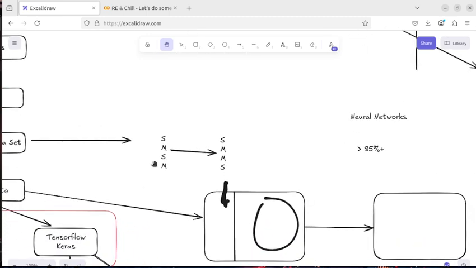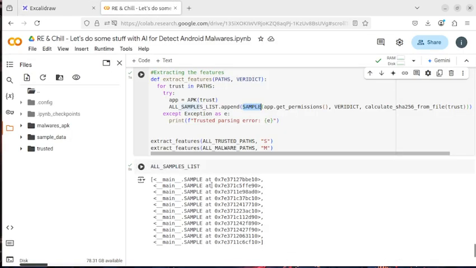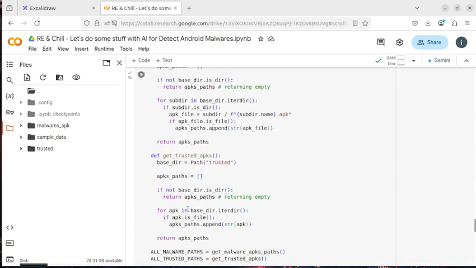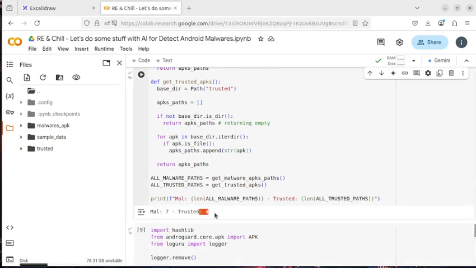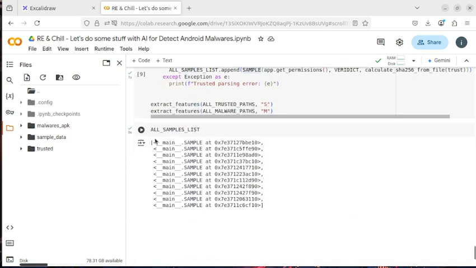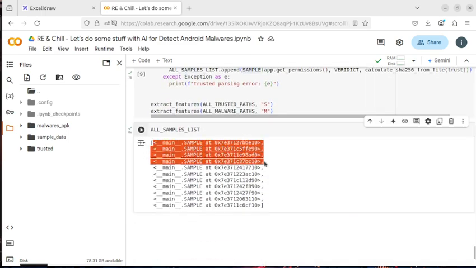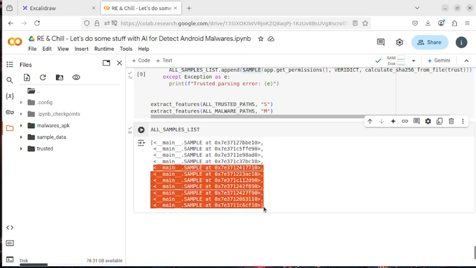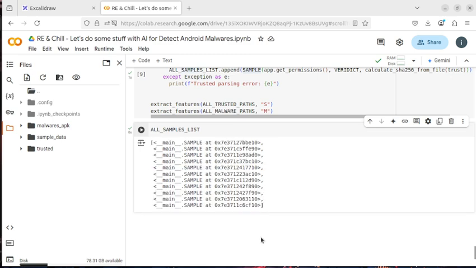But first, we want to sort all data in the dataset. So basically, if you see here, we have some X standard. We know that we have 7 malware samples and 4 trusted. So I know that these first 4 values are trusted, and these ones are malware. So to not create certain dependency of our classification algorithm, or machine learning algorithm, I will randomize the order of this, right?